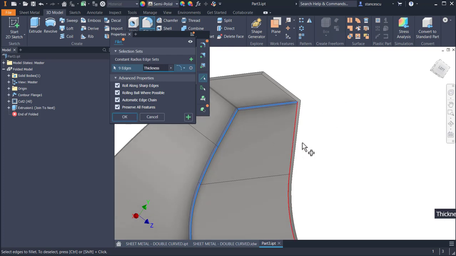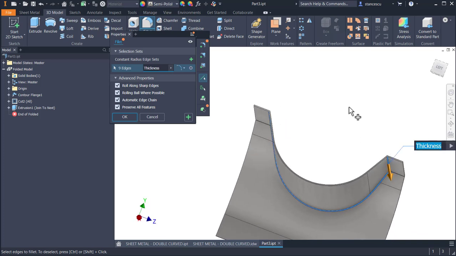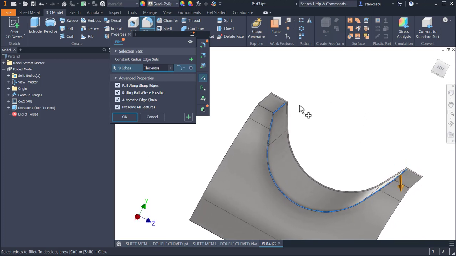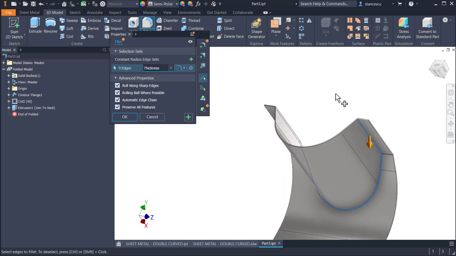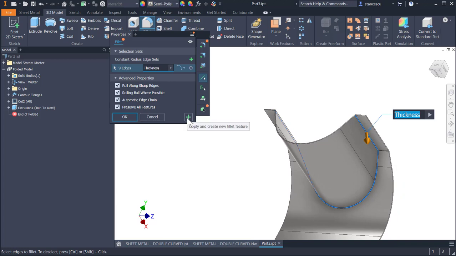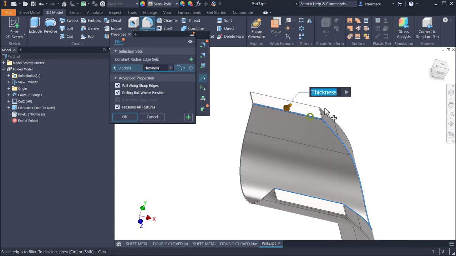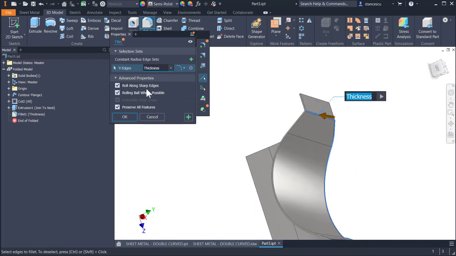We know this from our experience with sheet metal parts, plus the other contour which has double thickness, multiplied by 2.